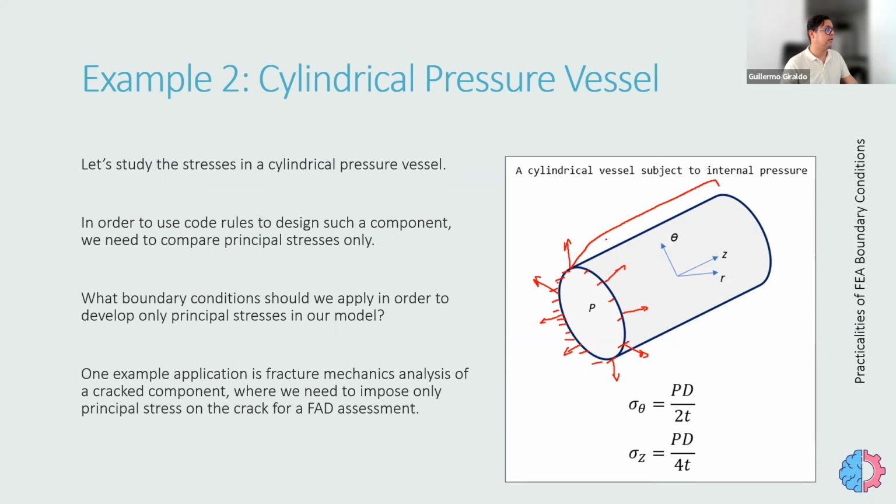And this bending will introduce an additional bending stress that is not considered in the code, or actually it's not realistic, unless there is an actual, say, bracing here, or some type of pipe support that is bracing the pipe and preventing it from growing radially. But if that doesn't exist, then our naive boundary condition here is introducing additional stresses that are not realistic, right? Same for this axial stress.